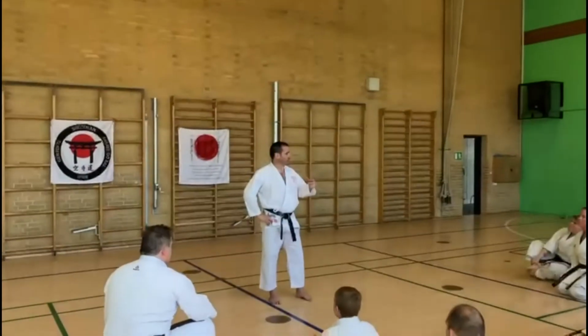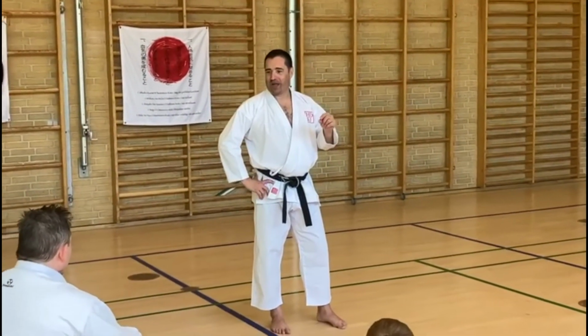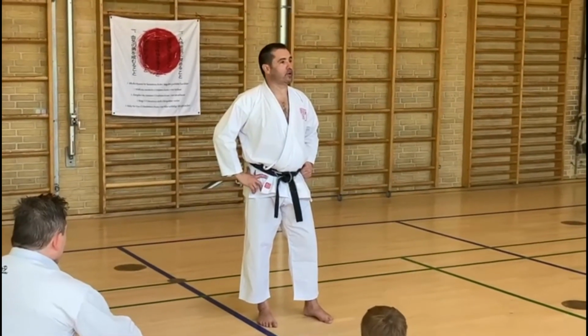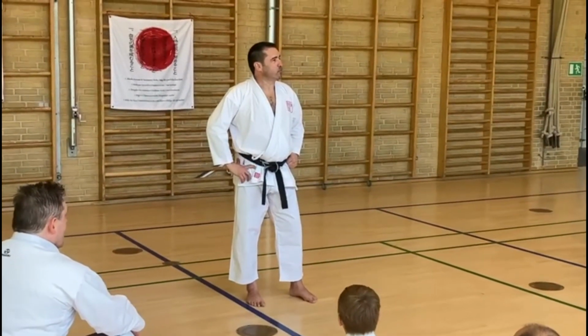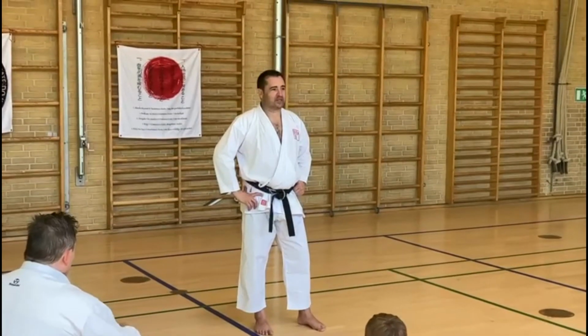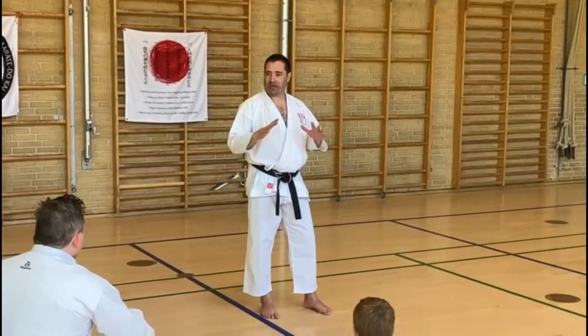Slower is better really, because that's when you start to see all these little idiosyncrasies, all these little bad habits that you have that are preventing you from becoming efficient. And that's the big difference. The big difference between someone who is moving well and someone who's moving with a lot of effort is just that efficiency. And so it's just worth taking your time.